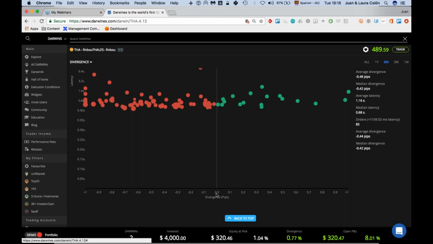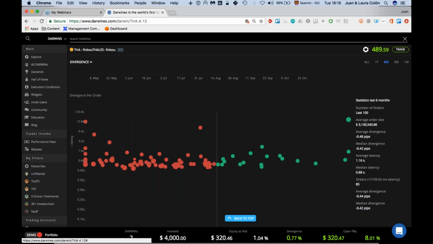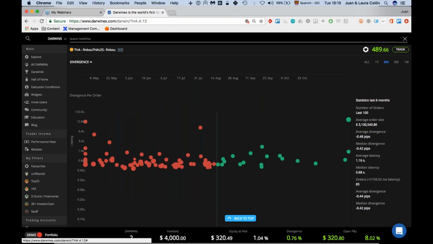So on the x-axis you have divergence, meaning minus 0.1 would mean that the investors got filled one normalized pip worse than the lead trade by the trader. And on the vertical axis, you see the latency from the timestamp where the trader got filled until the timestamp of the last investor leg being filled. Okay, so each of these dots will show you the latency, the divergence in pips, and also, quite relevant too, how large the total block trade for the investors was. Obviously, the larger the block trade, the harder it is to fill without getting negative slippage.